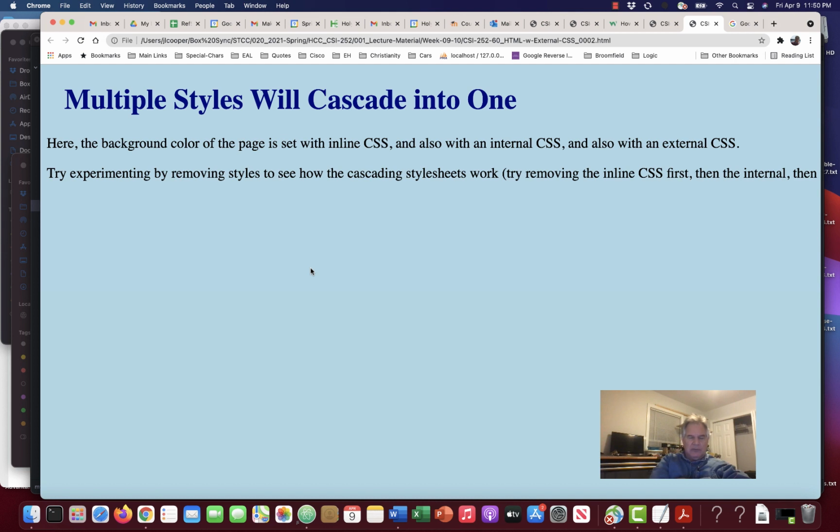Now, obviously, one doesn't want to do too much overriding because although this cascading can be a nice feature to use in developing a website, one wants everything to be maintainable. So that's where you want to do as much as you can in the external CSS file, and most places do that.